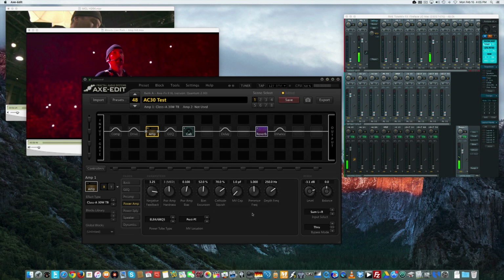Let's go all the way up. Now it didn't seem to make a drastic change between 5 and 10. In this case, I'll kind of back off and go, okay, well I don't like this. And by the way, the preset was sounding pretty good before we even moved this knob. Notice now I'm moving the knob, and I like it a little better. So, I don't know, let's just leave it up here somewhere. I kind of like this. It's subtle, but it did make a difference in the tone.